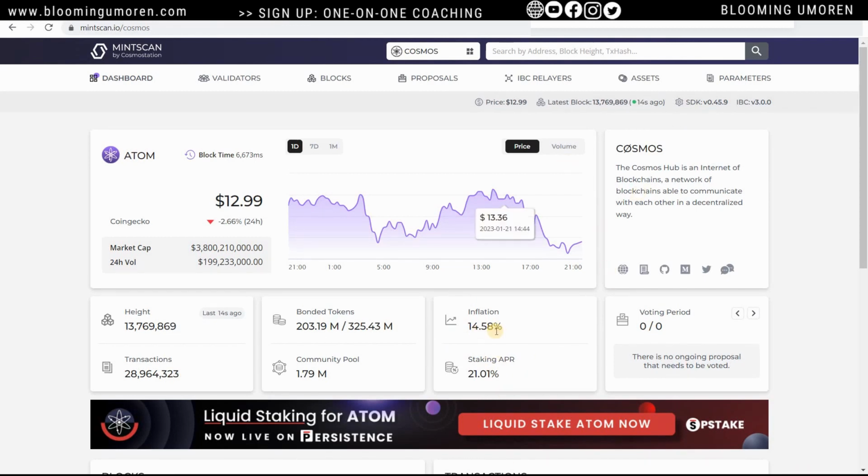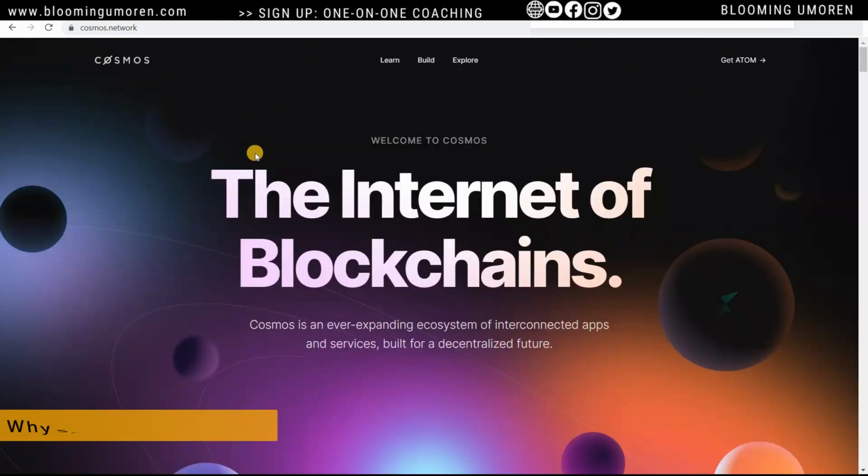By the time you stake your Atom coin, as at this recording, the staking APY is around 21%. So on average, you're still in the positive if you decide to stake your Atom. Okay, so again, the reason why we stake our Atom is to protect ourselves from inflation. Okay, so now why do we stake with a Ledger Validator?